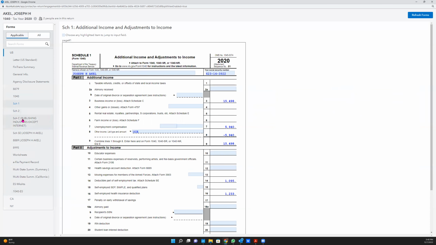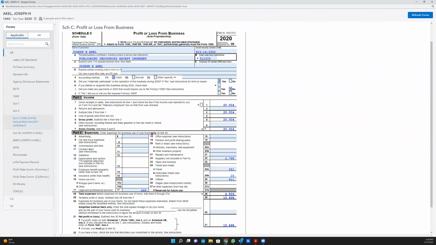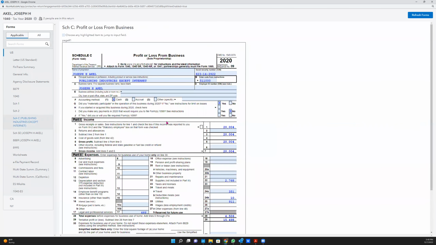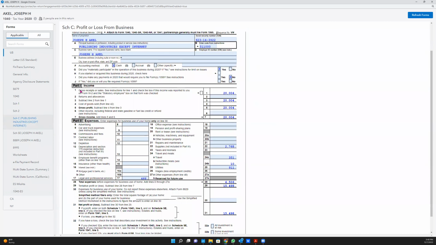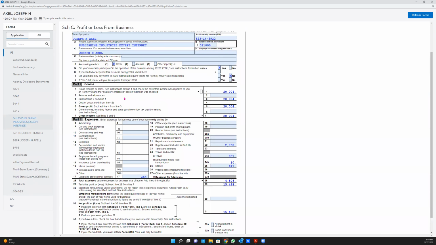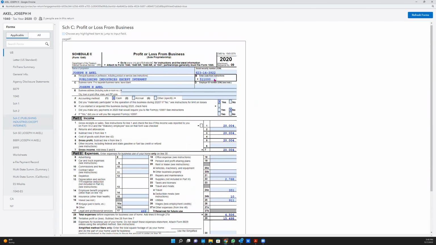So now we need to see where it says attach Schedule C. Okay, let's go and look at Schedule C, okay? Schedule C, pretty, I would say, in a way self-explanatory. On the other hand, there could be a lot of things that are not self-explanatory. So to give a brief overview, okay, brief, and we will be going in detail over all of these schedules, so you gain a little bit of confidence in practice.